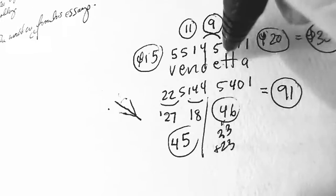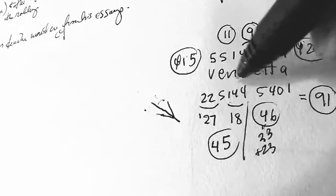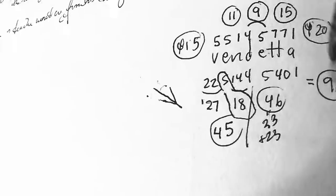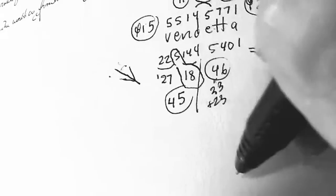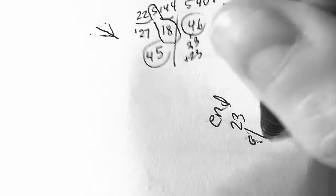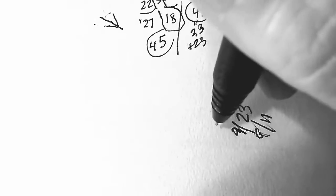I'm wondering if this is an Italian or a Romance-based word. Well, anyway, so if you add, oh, end is another word that we should pay attention to, because this is 23. See, now the interesting thing, do you see the 5 and the 18? This is a 23. The interesting thing about end is, like on the movie Friends, where they showed the night sky of New York, and they had the Twin Towers, and the Twin Towers were right behind the word end in Friends. And of course that happened on 9/11, which is the equivalent of 9/23. There's probably a 9 in the other words. F and, okay, hold on. Oh yeah, there's the 9 right there for the I.